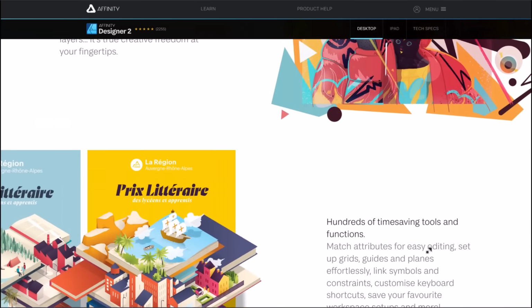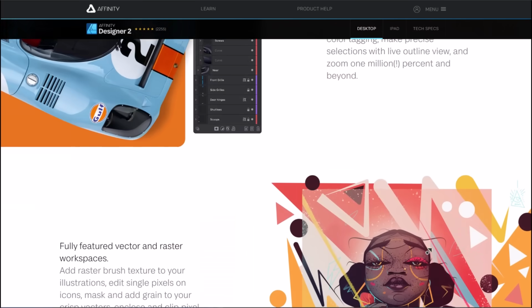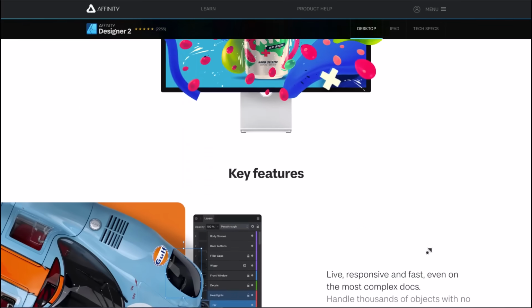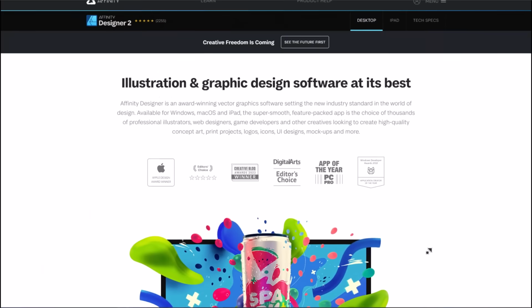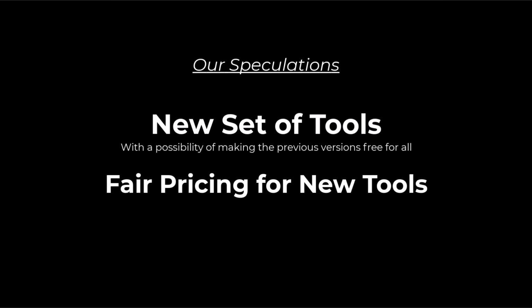I mean, if we go by all of these explanations that a lot of people have actually thought about, which is quite creative, we might be seeing a new set of tools that will be coming to Affinity, essentially making the previous ones that they've released totally free, because at the end of the day, they might be pricing various tool sets and even services that might be coming with the new version of tool that they'll be releasing alongside the folks at Canva for something that I believe will be relatively fair for creators. But for whatever it is, until when they make that announcement, we are only just speculating.